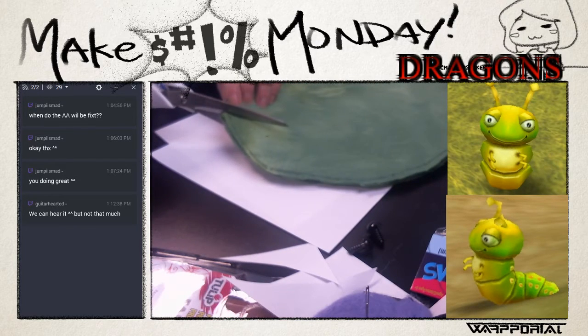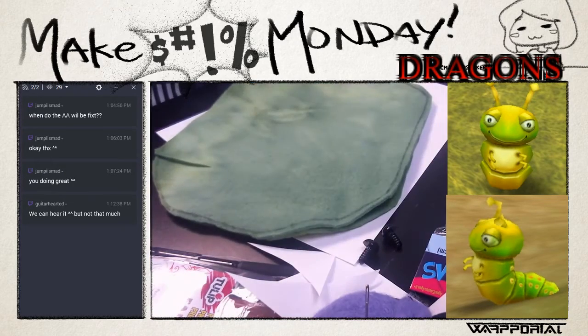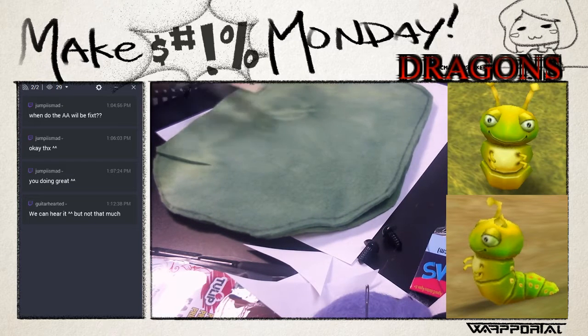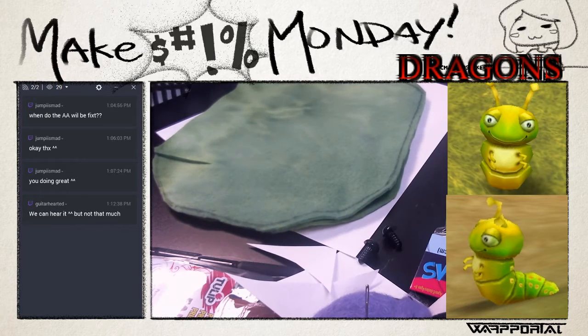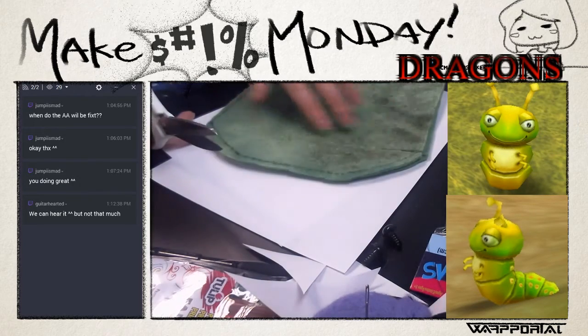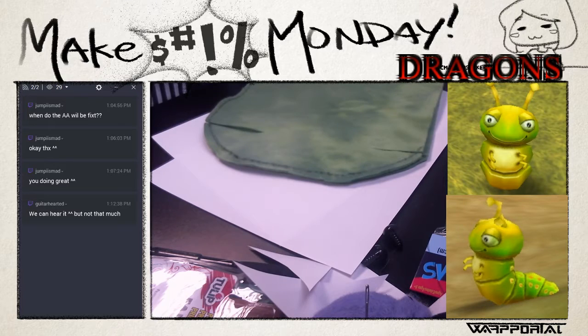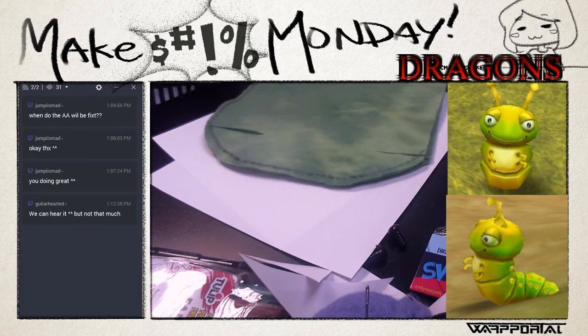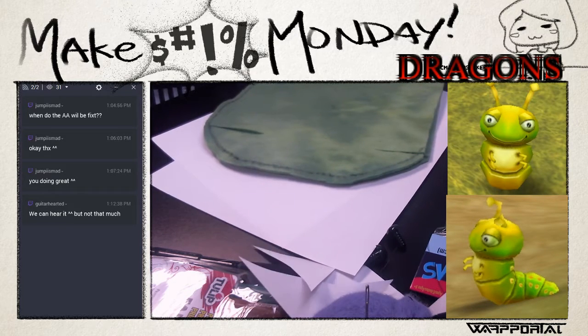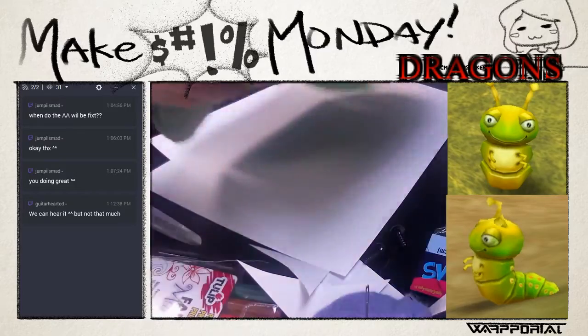I'm just going to cut it - it's going to be fine. Now you can never go back. You'll especially want to draw the lines so you can see they're the same on both sides. You'll also want to make sure it's on the same side on both the bottom and top - it's like there's a line drawn down the middle. So now we have these pieces - we kind of have our first step on our way to making a stuffed animal. His face is going to be a little bit like this.